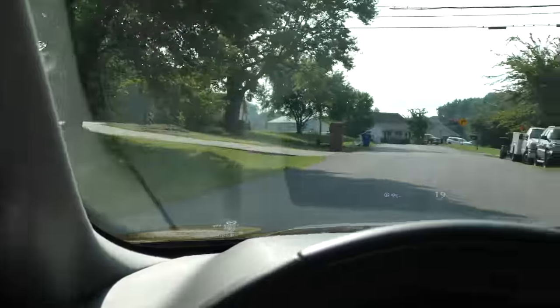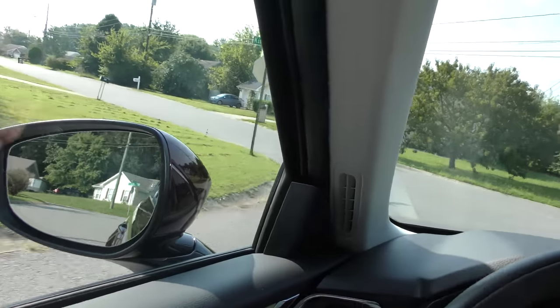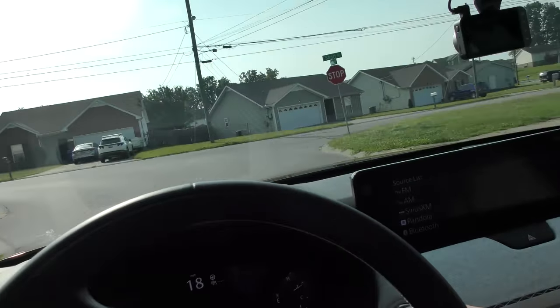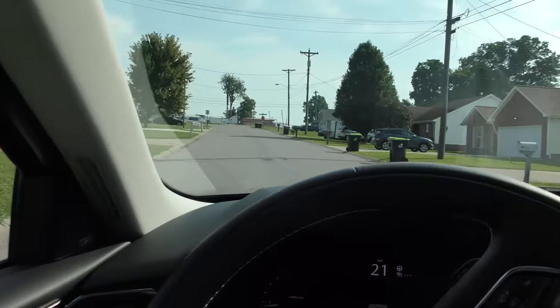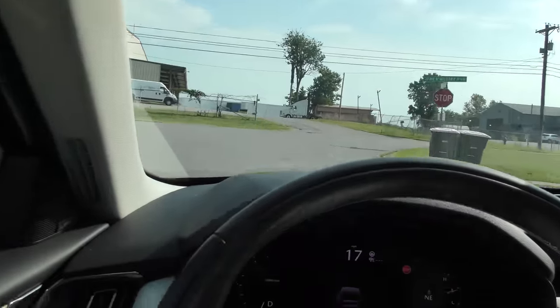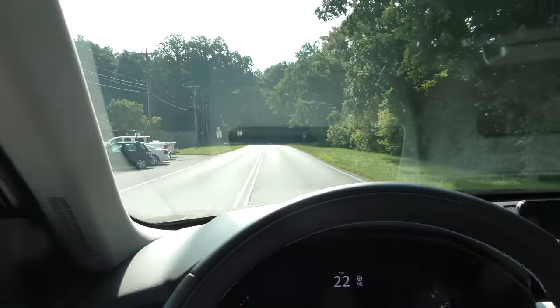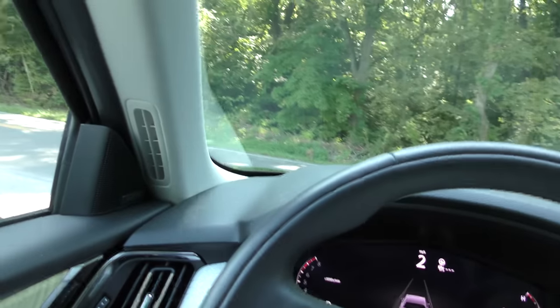It's high enough off the ground — not too high, but high enough you're not going to have problems with water. It's got all the modern stuff like heads-up display with a speedometer. Being a modern Mazda, it handles like a dream — you wouldn't think you're driving something this big. The fact that they got 30.9 miles a gallon tells you this is no gas hog, yet it's got a tremendous amount of power — and it's power you can use. You don't have to wait for the turbo to spool up; it has a turbo, but it also has a mild hybrid to give it a boost. So you've got hybrid boost and turbo boost — this thing does not lag. Your acceleration is real acceleration from the get-go. It does have start-stop, which I don't like, but since it's a mild hybrid it doesn't really bother it much — you're not wearing the starter out because the hybrid starts it up.